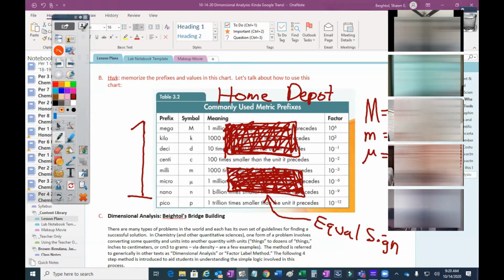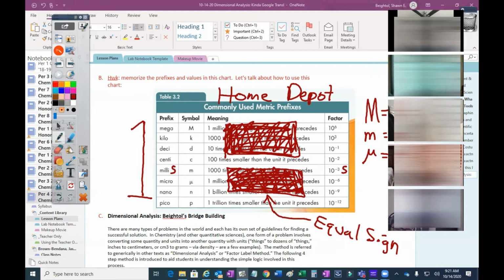for chemistry, physics, medicine. These are called prefixes, or prefaces, if you want to use the correct plural form of prefix. A prefix means it comes in front of something. So what does it come in front of? It comes in front of units of measurement. So for example, we could put a millisecond. 1 millisecond. Whatever unit you put here, you have to put here. 1 millisecond equals 10 to the minus 3 seconds. That's how that chart works.